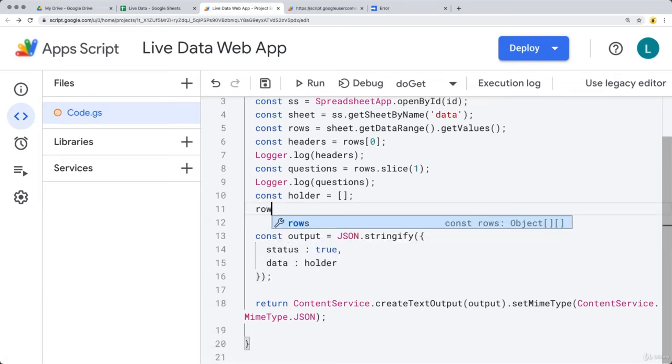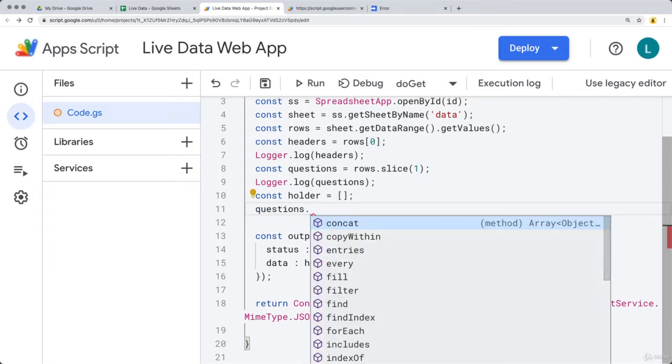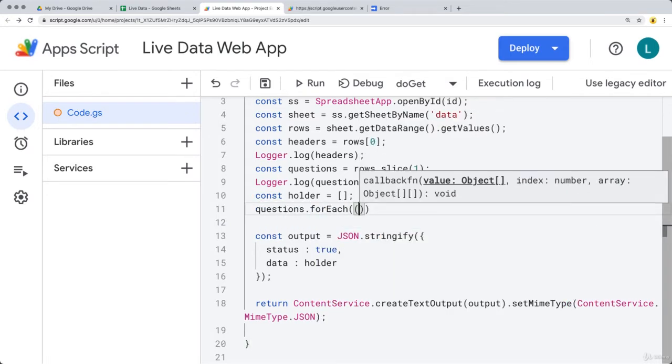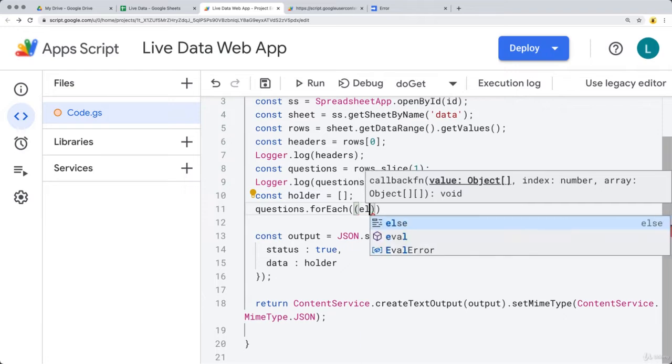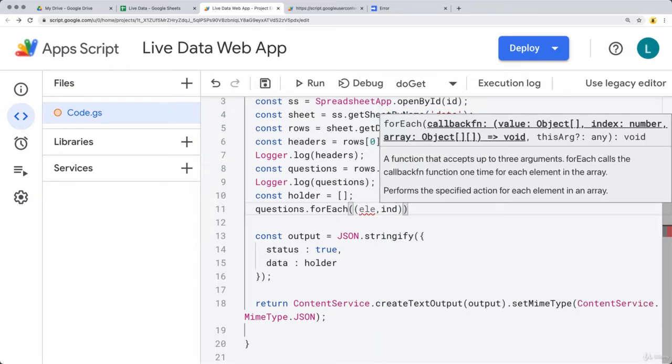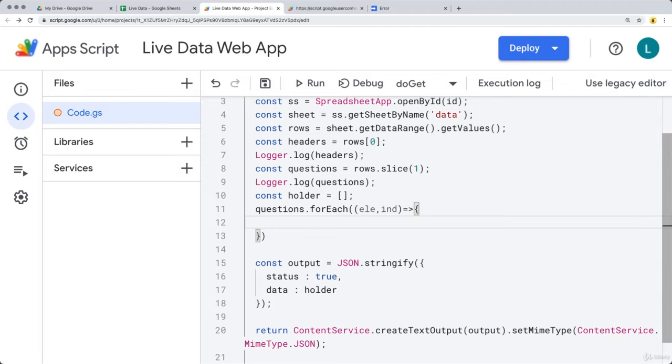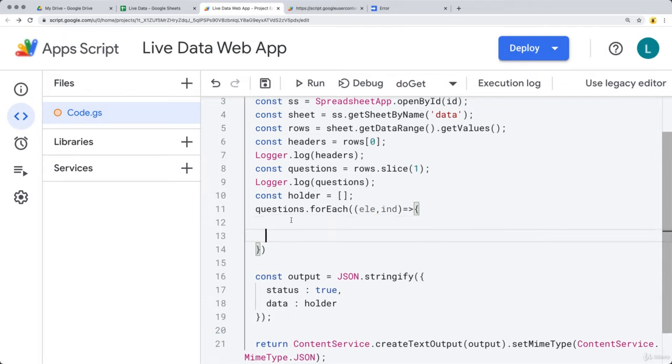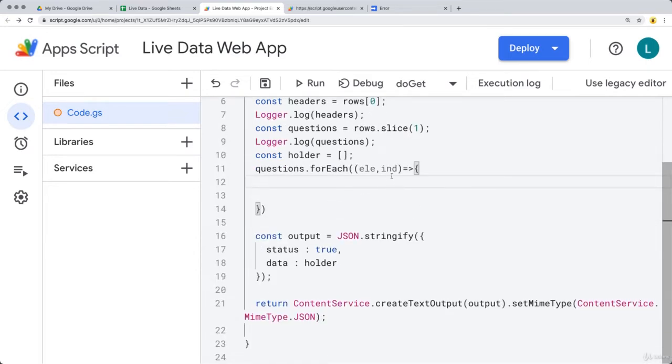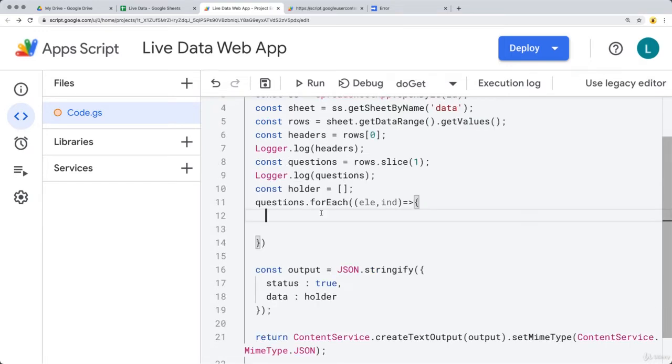And then as we got the rows of data, and actually we need to use the questions, we can use for each and loop through each one of the values and also get the index value of it using the arrow format for functions. So this is new with AppScript, that you can use the ES6 and above JavaScript. So all of the JavaScript methods and all the JavaScript that you're familiar with, you can apply within Google Apps Script. So we're outputting the content. I'm going to comment out the log information.